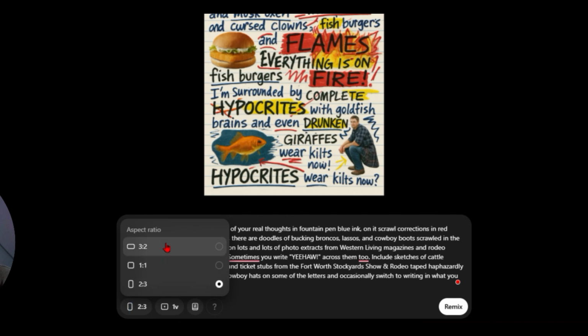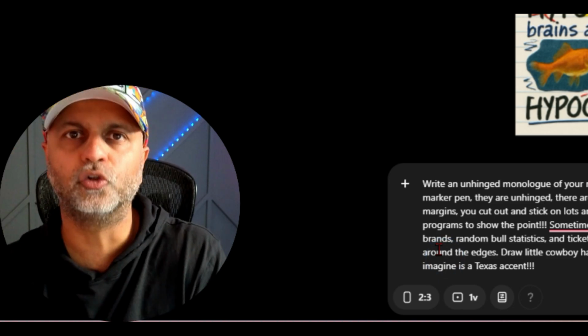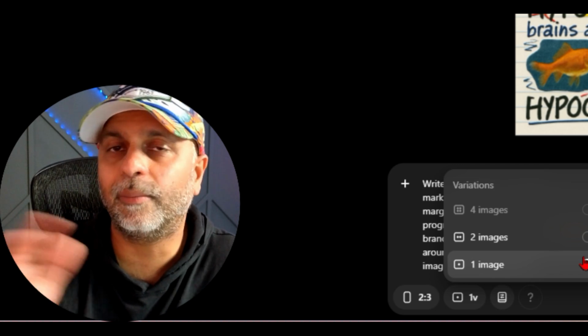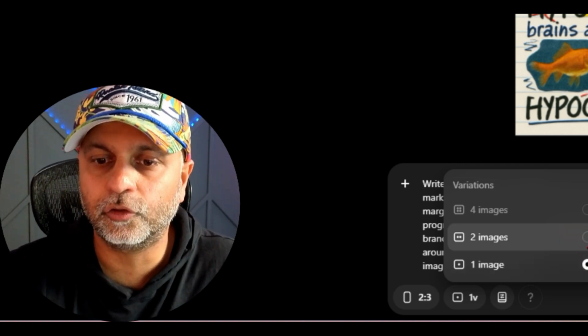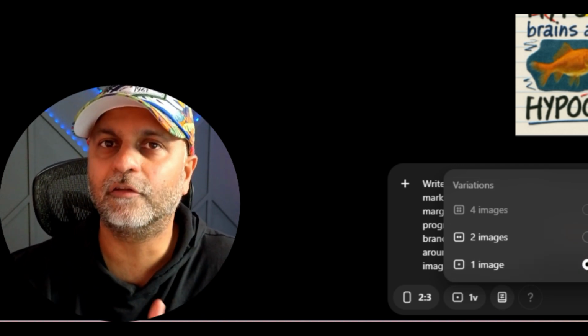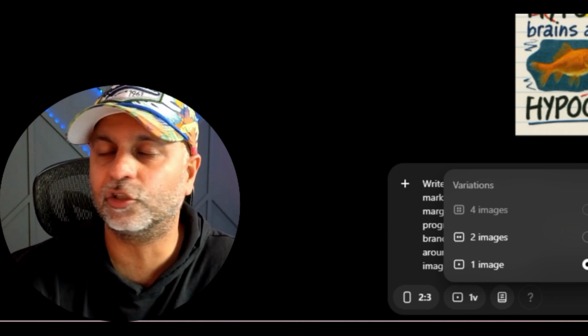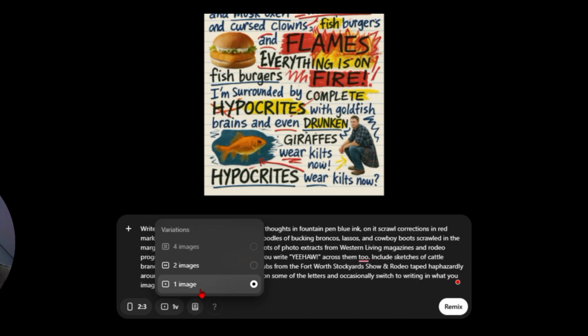Then you can choose the aspect ratio between these three options. If I want 1:1, I can choose that. Since this is a long poster, I'm going to leave it 2:3. And then you can also choose how many images you want to generate. Since I'm on the pro plan, not the plus plan, I only get a max of 2 images. But because I like to play with a lot of images and they keep getting added to the queue due to its nature of just not being as fast, I'm going to choose just one.